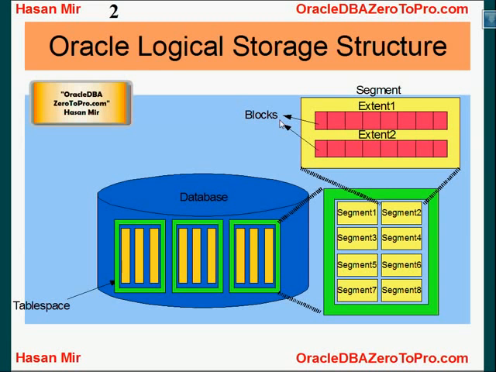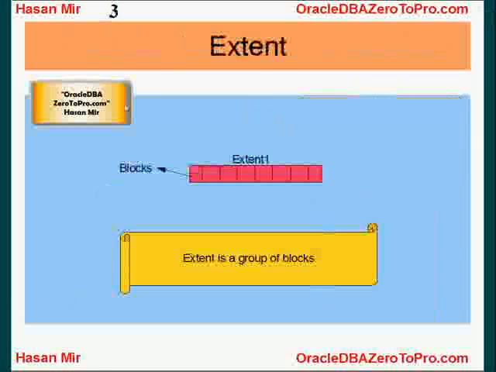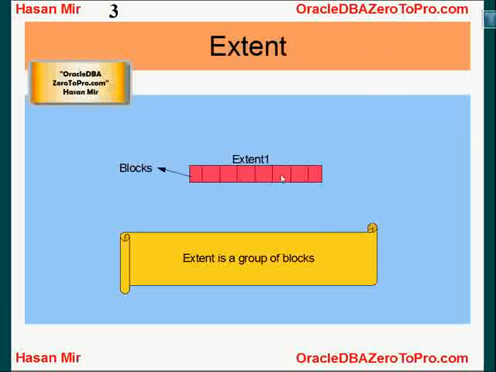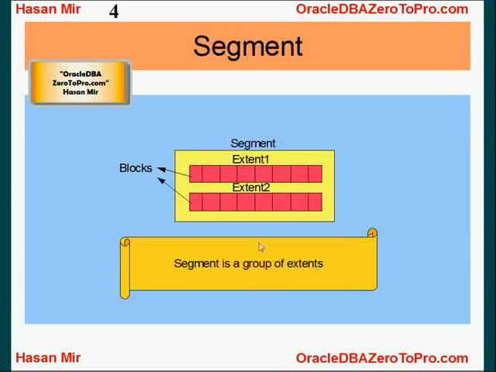Now we need to take a look at extents and segments from a different perspective, and after this tutorial, I'll give you the take home. So we already know that an extent consists of blocks, and the number of bytes a block has must be a multiple of the number of operating system bytes. We talked about all that in the last tutorial. Now an extent is a group of blocks and a segment is a group of extents. That's understandable, and we have of course gone through that in the first few tutorials as well.